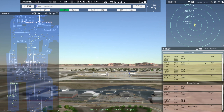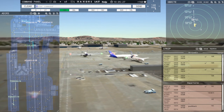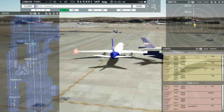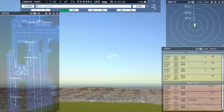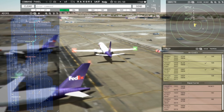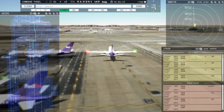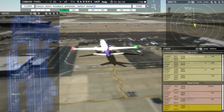Ground, FedEx 6904 Heavy request taxi runway 18C. Ground, FedEx 625 Heavy request pushback. FedEx 6904 Heavy, continue taxi. Tower, FedEx 461 Heavy inbound runway 18R. 601 Juliet Lima, contact Memphis departure, good day. Ground, FedEx 854 Heavy request taxi runway 18C. FedEx 854 Heavy, continue taxi. Okay, things are getting a little busy here. FedEx 625 Heavy, pushback approved, expect runway 18C via Sierra Bravo. Ground, 18C via Sierra Bravo, pushback approved, FedEx 625 Heavy.